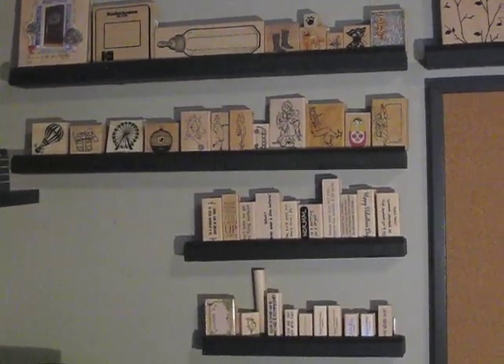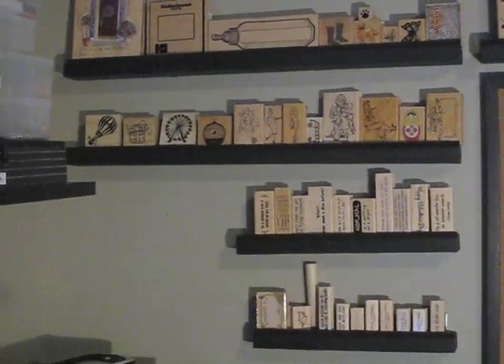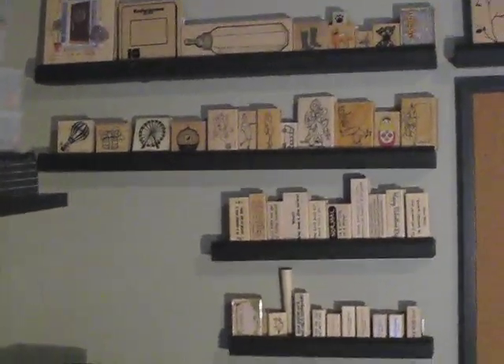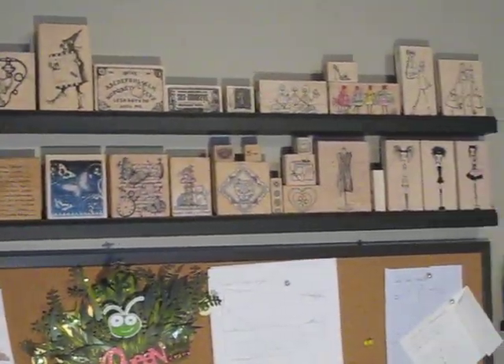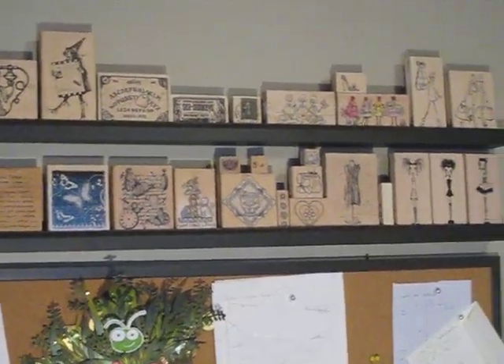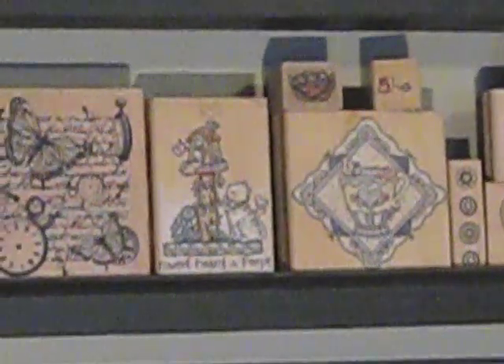I've got them up on the wall now — these are my new little shelves that I made. I have a little bulletin board going in the corner, so these are sort of to fit around it. The two long strips I did were the same size as my bulletin board, and all my large stamps fit on those. I can see them and I'm so excited — I keep forgetting what I've got. I've got background ones, cool script ones, butterfly ones I keep forgetting I have, and some old ones I haven't used in years.